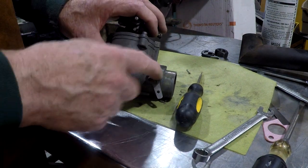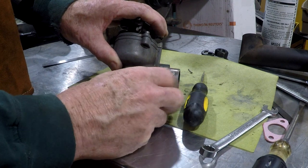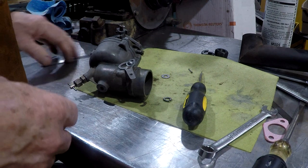Okay, found the little washer, and this has got a little bit of drag on it. That's your choke, and there's open and there's closed. We're ready to remount this on the engine.